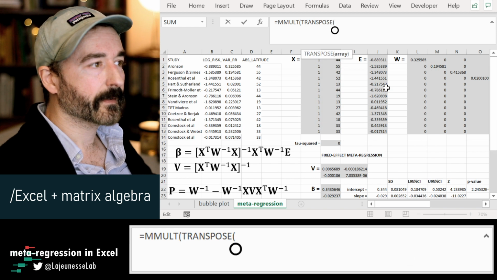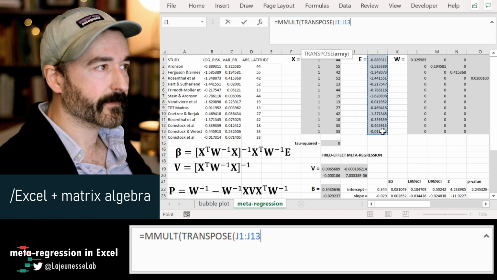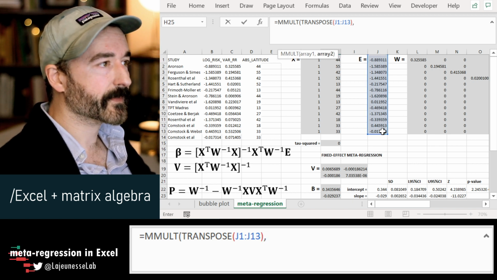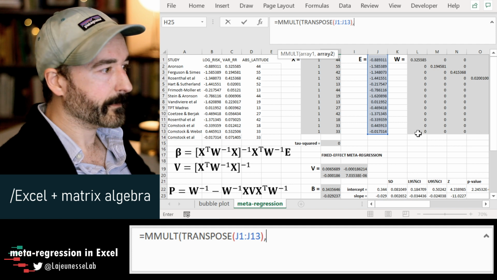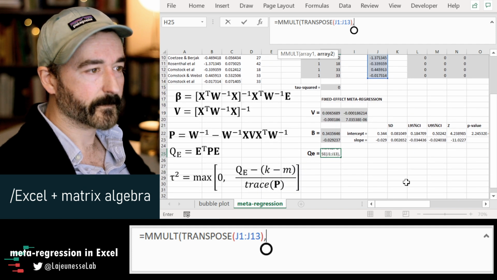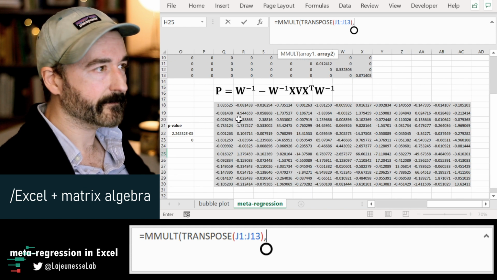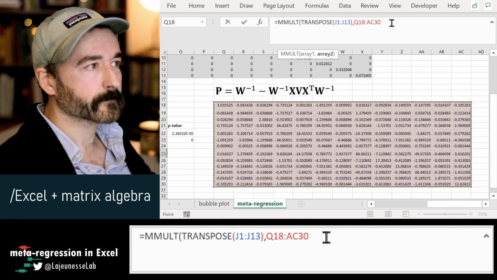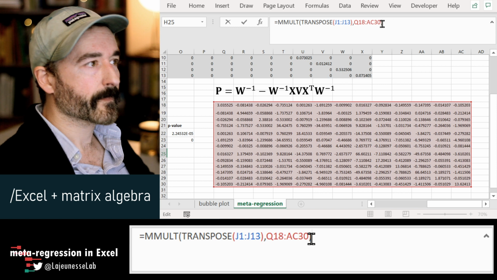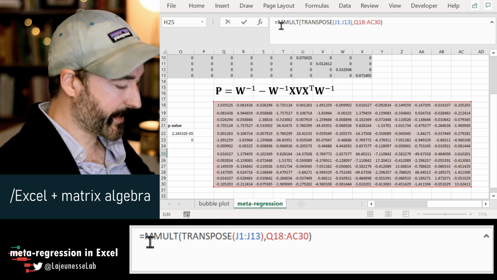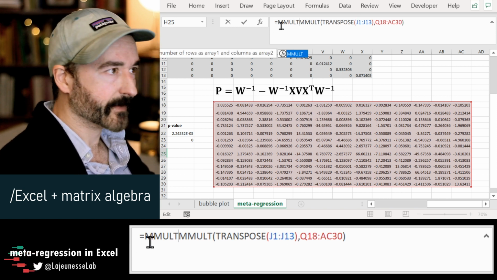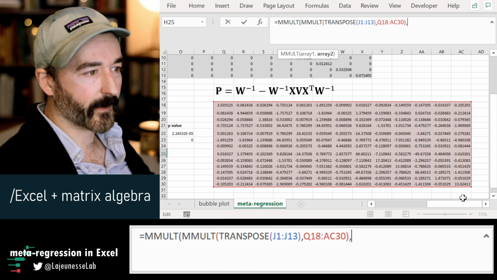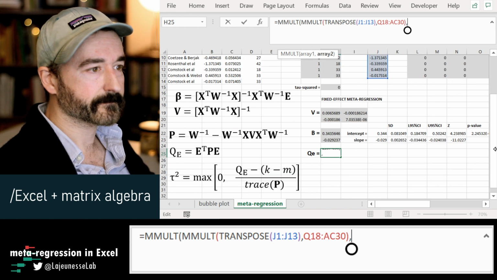Transpose our effect sizes times P. We don't need to do anything special to P. And then finally we do another mmult, because we want to multiply that section with our effect size vector again.